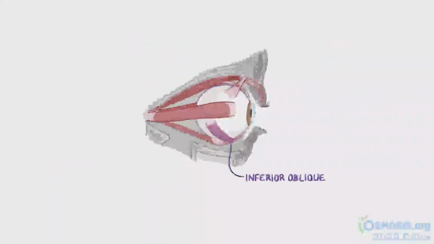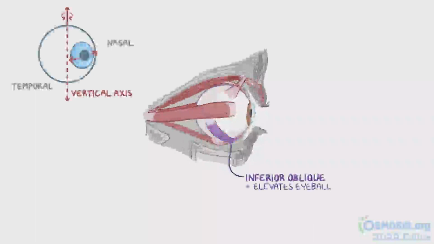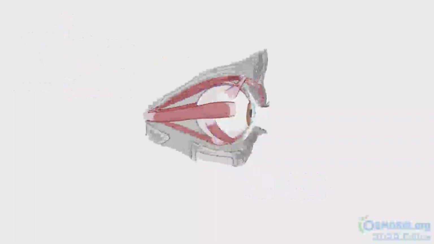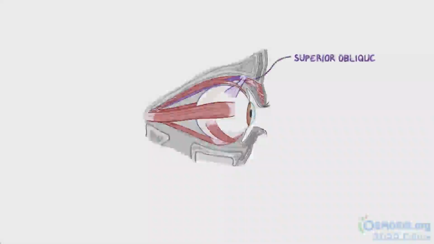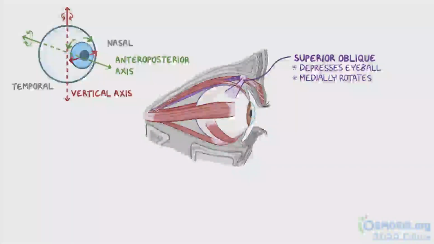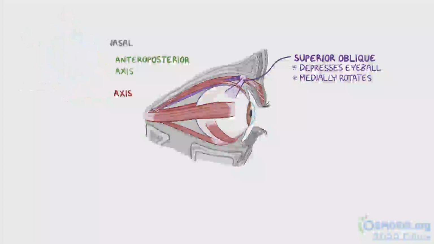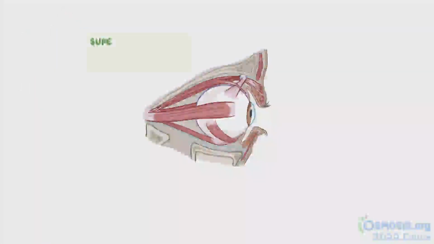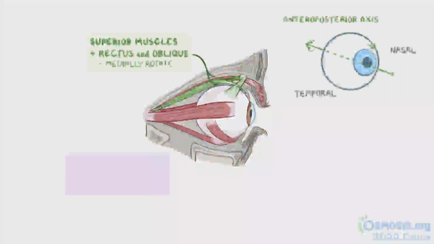The inferior oblique elevates the eyeball just like the superior rectus, but its main function is lateral rotation. The superior oblique runs posterolaterally and inserts superiorly, so it depresses the eyeball like the inferior rectus, but it mainly medially rotates the eyeball. Opposite to the 2 rectus, which adduct the eye, both obliques perform abduction of the eye. If you also noticed, both superior muscles, the rectus and oblique, medially rotate the eye, where both inferior muscles, the rectus and oblique, laterally rotate the eye.